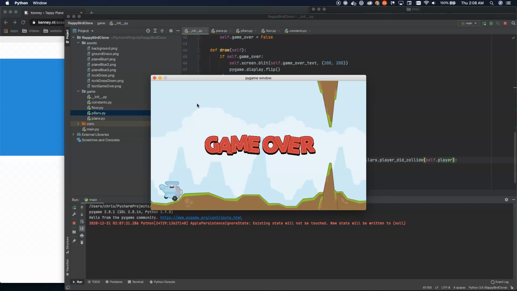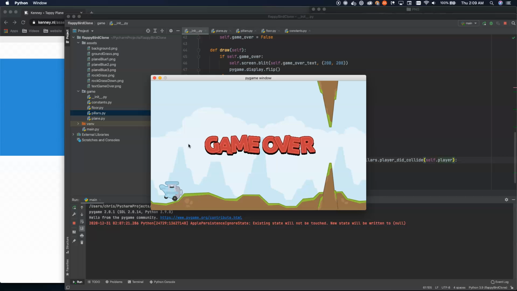Another improvement you can add is a score system. So every time you make it through the pillars, give yourself a score. You can see when a pillar has crossed the point of the player. If you're not game over and the pillar has crossed right before it kills at a point, there you go. Now you've got a basic score tracking system. You can probably add some additional text here that says press spacebar to start, things like that. There's a lot of improvements you can now take and run with.